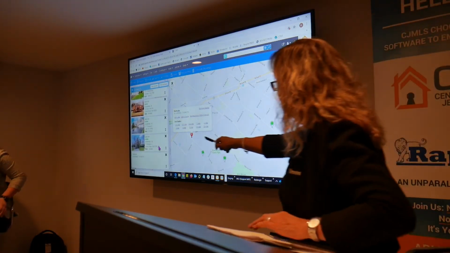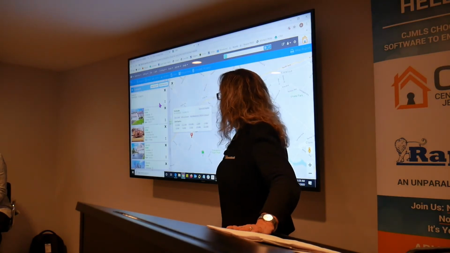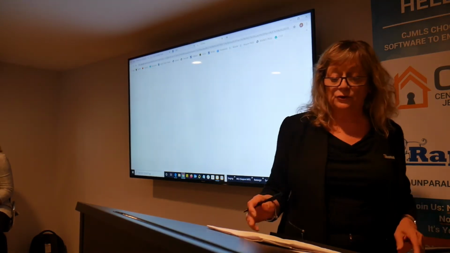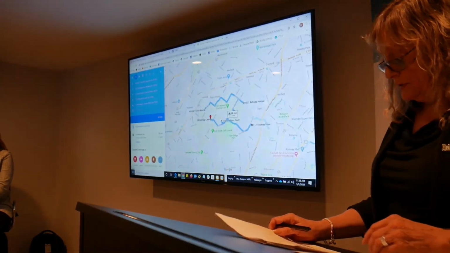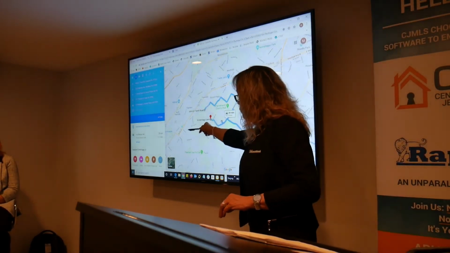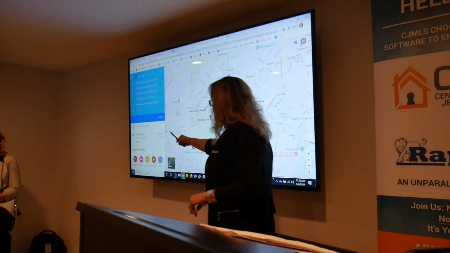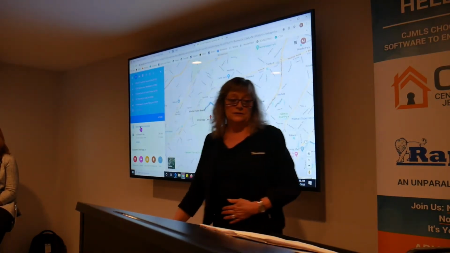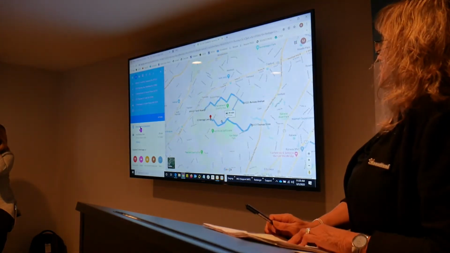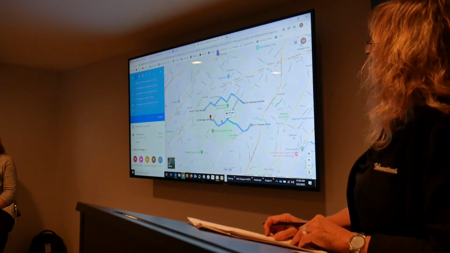So now, there's my Starbucks. And we're going to start at Starbucks, so we'll move it to the top. Once you've got your listings the way you want them, you click Get Directions, and it'll take you to Google Directions. And what's nice about this is, if you have a Google account, your home address will be in here, your office, your commute addresses, but you can also send these directions to your phone, to whatever your preferred Waze or whatever it is, and you can also send them to your client's phone if you wanted to.